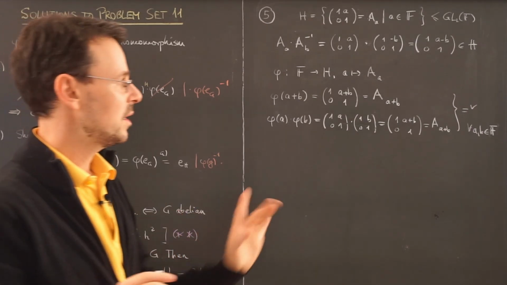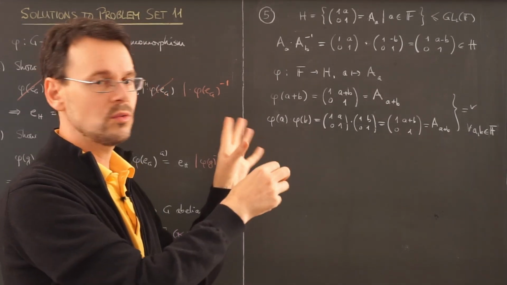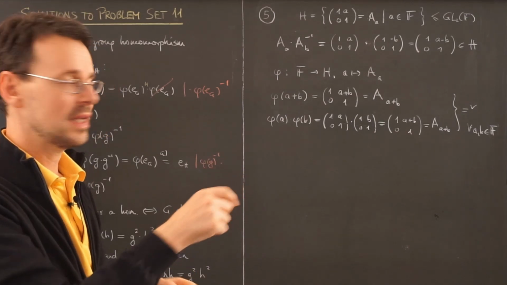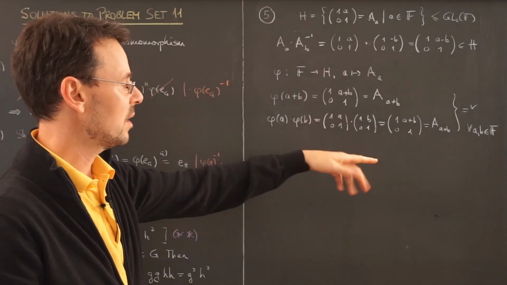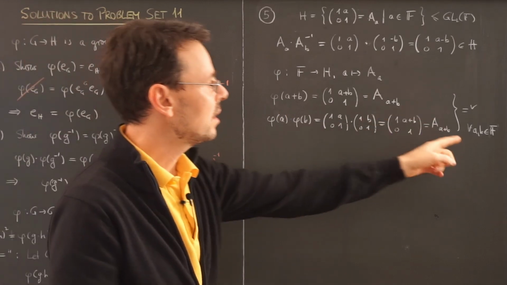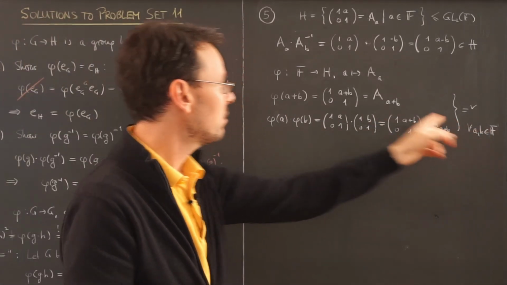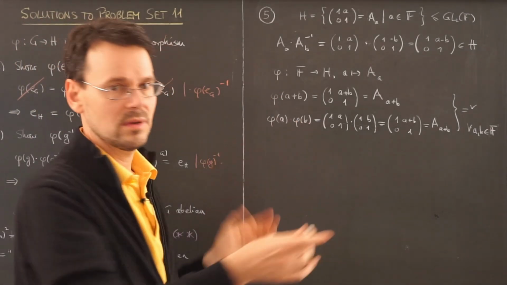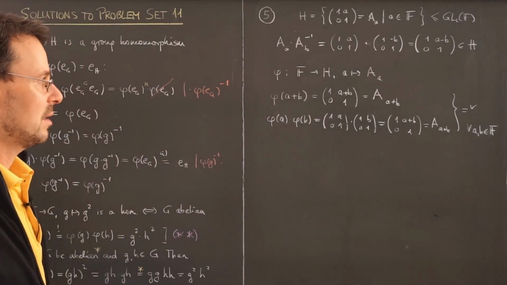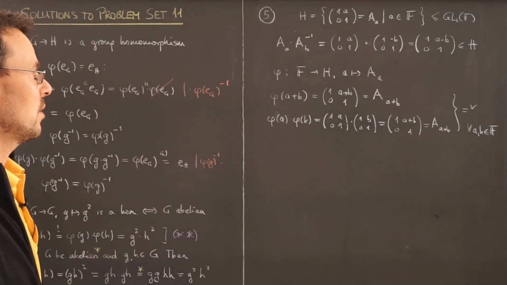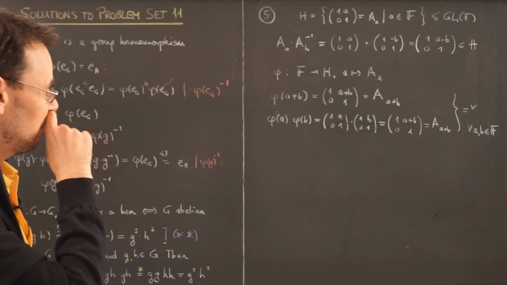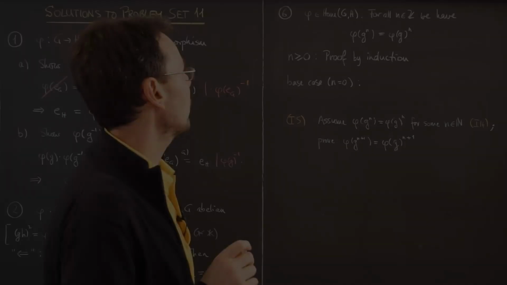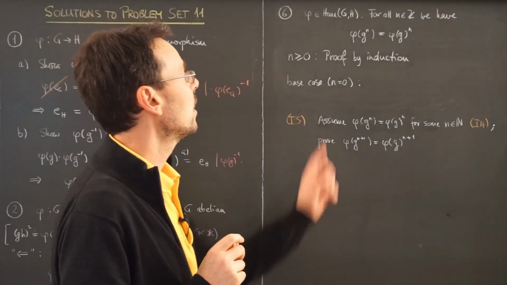I can't stress this enough. If you write down these as solutions to an exercise sheet or problem set that you hand in, please use more text. Do not simply put down those calculations, but say, all right, I take two arbitrary elements A, B of the field, and then I calculate this here, and next I calculate, and so on. That's always better mathematical style if you do not just put down these symbols and formulas and calculations without any text.